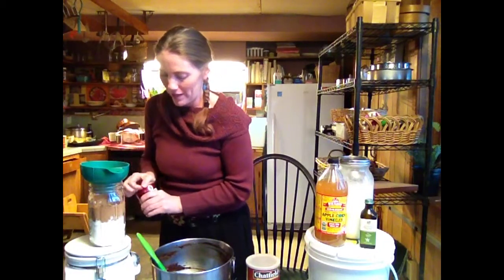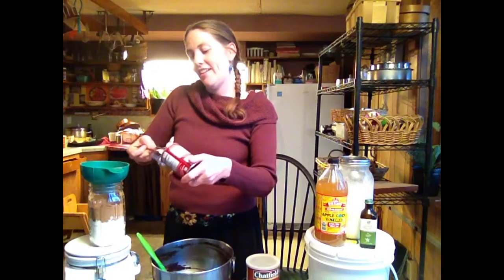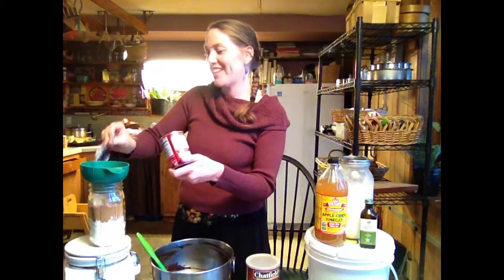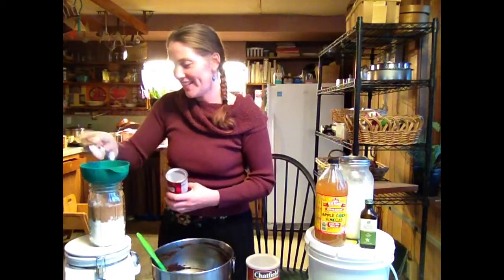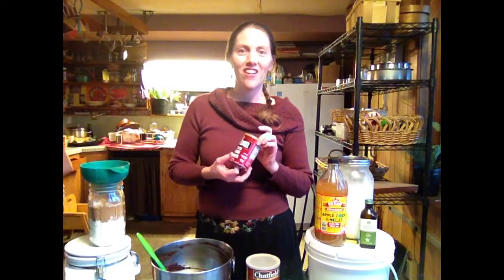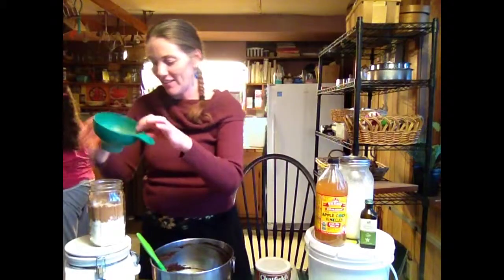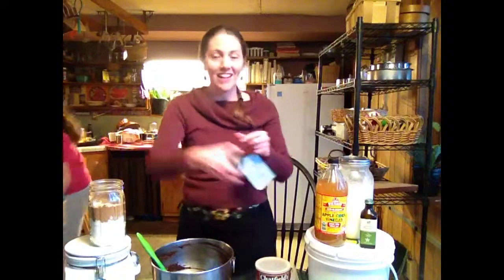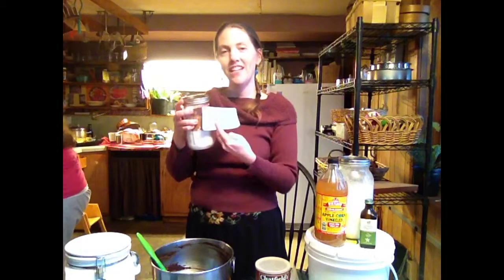A tablespoon of baking powder is our next ingredient. There are my cupcakes — I'll get one of my helpers to take those out of the oven. The baking powder was a little on the shy side so I'll top that off; I have some more in the pantry. One of my tips: always keep extra baking powder on hand, more than you think. Then this is all set to go — add a little pop to your mix and your recipe card with the label and the extra steps on the back for adding the wet ingredients.